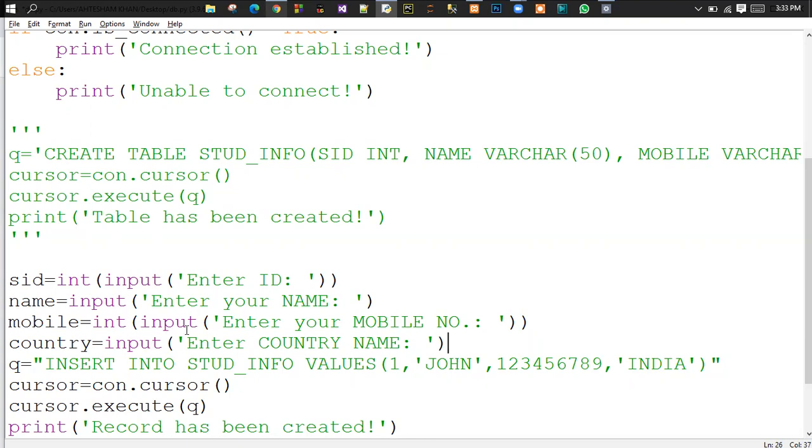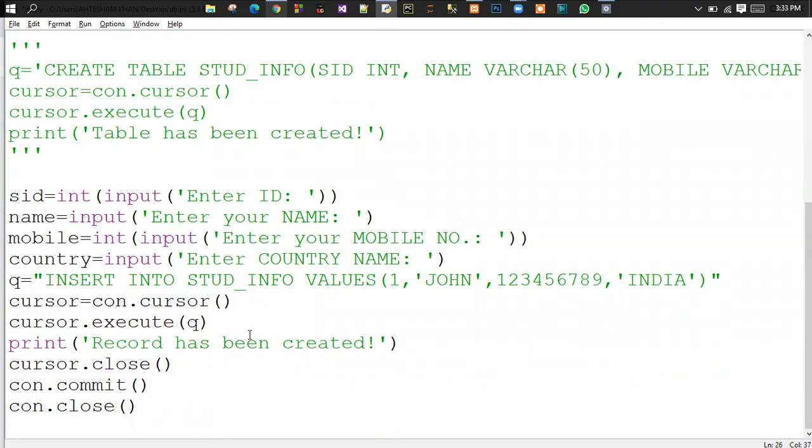These inputs we are taking from users, right?